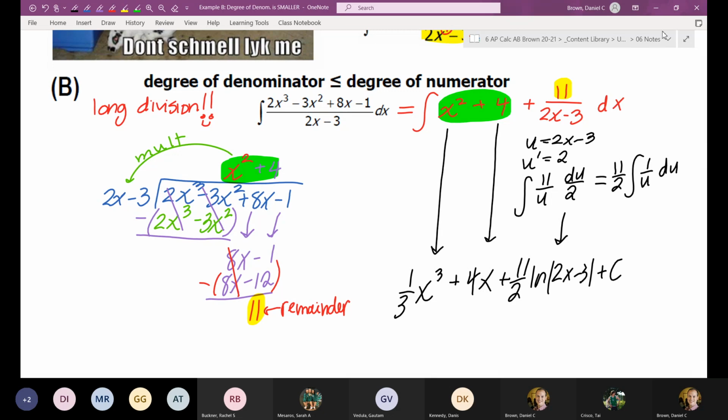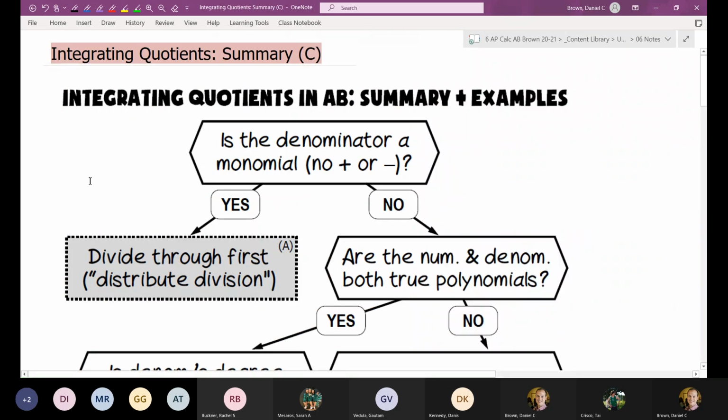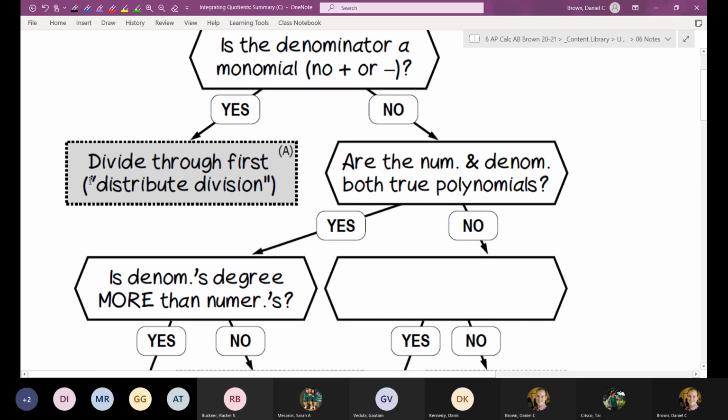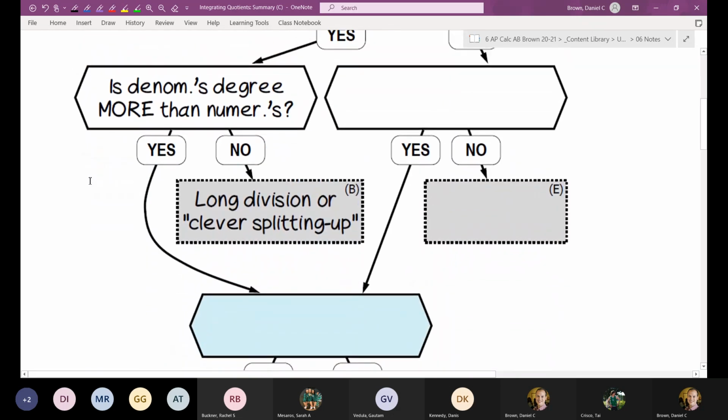All right. So again, in my head, things I am thinking about. I first always ask myself if I have a monomial. If I have a monomial, it's really easy. Just divide everything by that monomial and simplify it. If I don't have a monomial, I'm like, well, at least are they polynomials? Is there no trig, no weird square roots, is it just a polynomial? If we're lucky and it's a polynomial, I start comparing the degrees that we have.